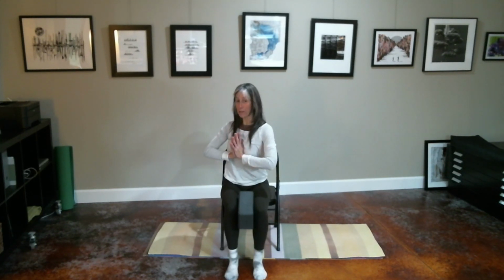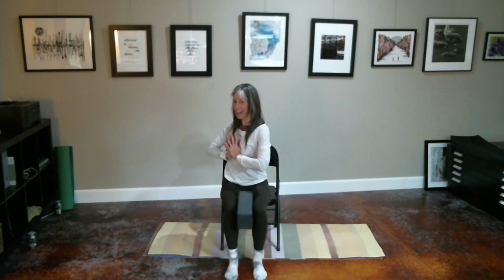Okay. And then from here, what we're going to do is we're going to rotate. But notice that now the hands are not going to help you get into that twist. So you're just going to use core abdominal muscles here. So the idea is that the thumbs and the center of the chest stay together. So when you're ready, take a breath in for length, and then on your exhale, rotate towards the right side any amount that is available without moving your hands from where they are. Nice job. Really good.